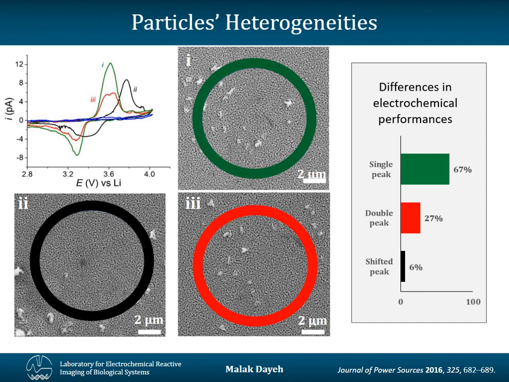In this case, one thing that we were able to provide in terms of information is that for a certain battery LFP batch, 67% of the battery particles that we had measured had an ideal electrochemical behavior. 27% and 6% had an altered electrochemical behavior, which basically meant that not all battery particles in this batch were created equally. And when we carried out further analysis using electron microscopy, it was revealed that for these particular battery particles, in fact, the carbon coating on the LFP particle wasn't uniform, and the ones that had the double peak and the shifted peak were not coated properly.